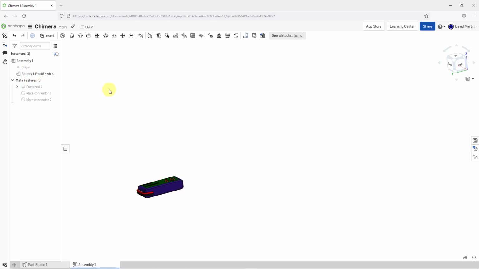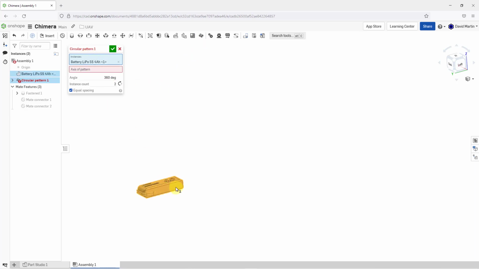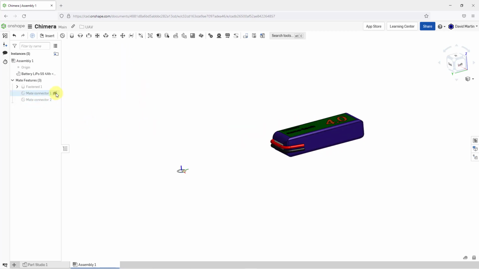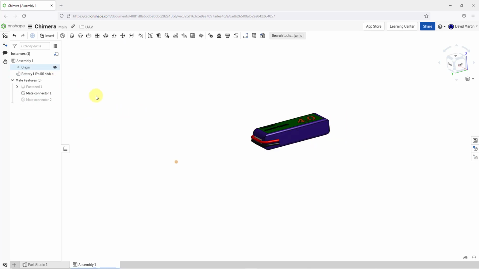Now let's take a look at doing a circular pattern. That is from this icon. And here we have for the instances, let's select our same component as before. And then we need to pick the axis of our pattern. And right now I don't have an object that I want to use visible. Let me click in the collector here. You can also use mate connectors. Let me turn on the display of a mate connector. Oh, let me cancel off for a second. Just make sure that I can make this one visible. Let me make the origin visible as well.